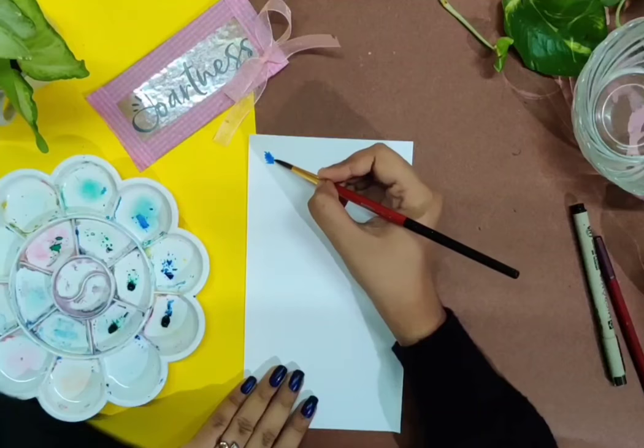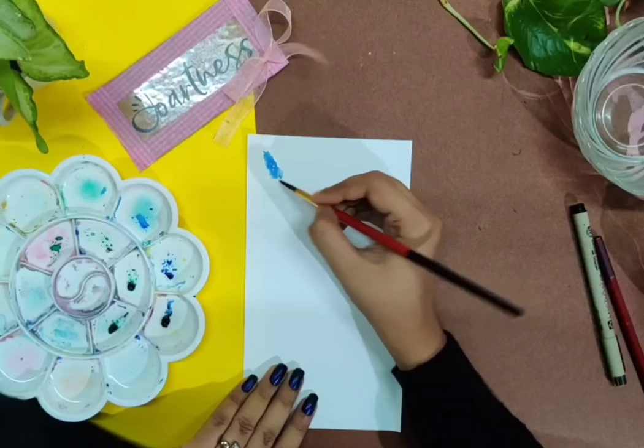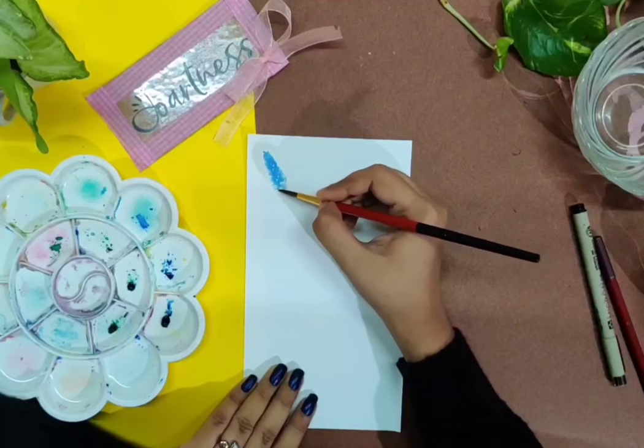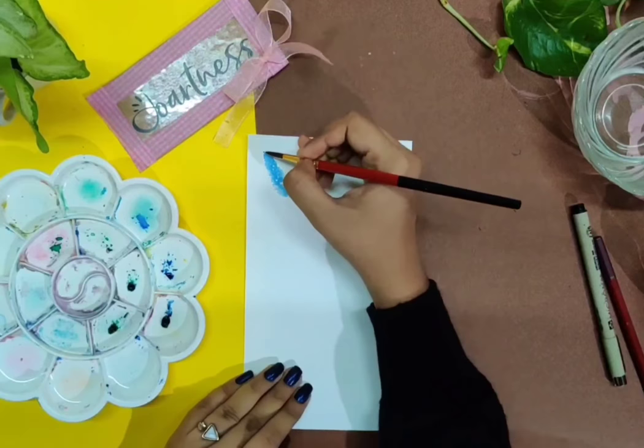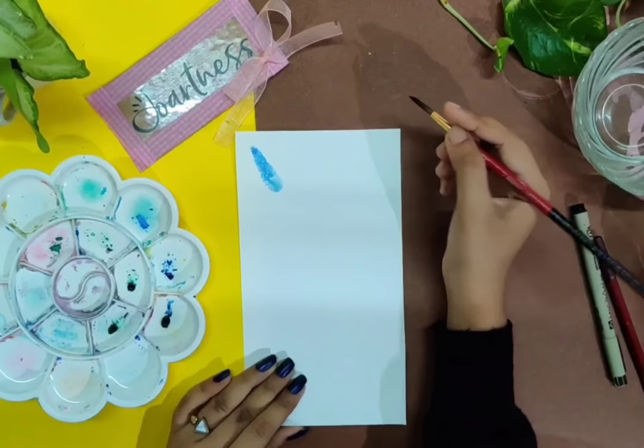In the first method, the floral structure is painted with the help of a single stroke using the tip and a bit of the belly of the brush. The single stroke from the brush is very important in order to get a perfect floral structure. When you start painting, put in a lot of paint — enough to paint the whole flower — so that when the flower is half painted you can see a gradient shade on it.